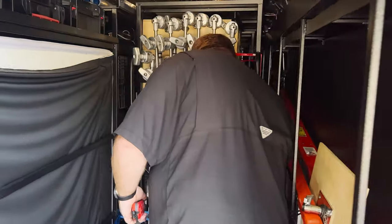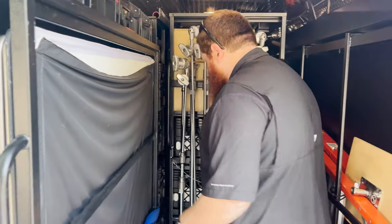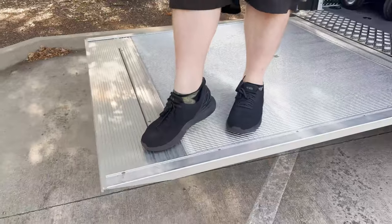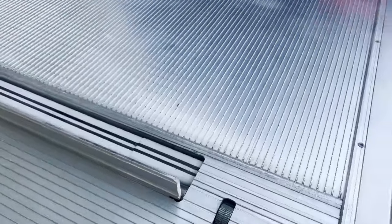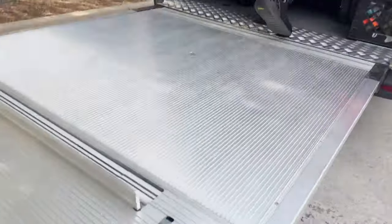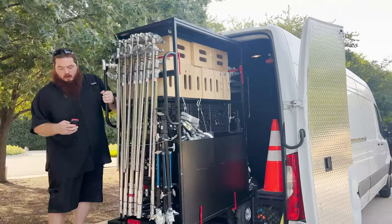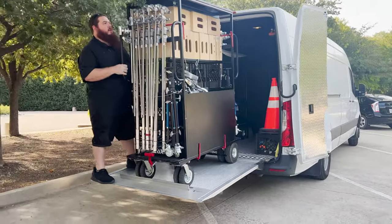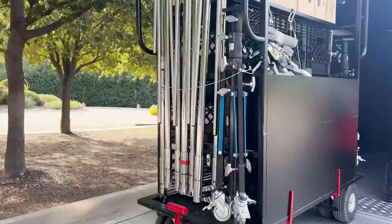I've got a couple of different carts — the two main ones are the does-all and the lighting cart. Let me pop this cart stop so nobody dies over here. It rolls out. You have to use your hands on the tummy gate to get it to click; this just rolls with your foot. I can bring this guy out. I've got a wireless controller — completely wireless — super nice for when you're on the other side of the gate and trying to operate it yourself. You can keep it in whichever hand you like and go up or down.